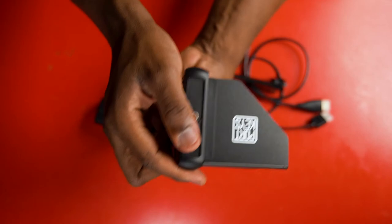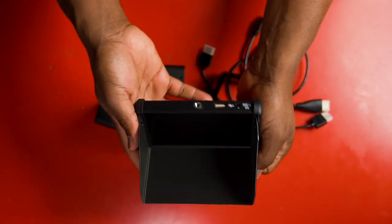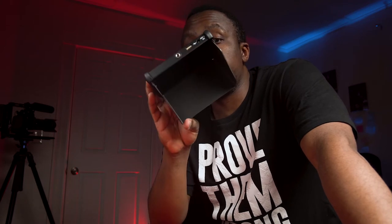So this is what it looks like with a sunshade. If you do intend to record outdoors, you should be all set with this. So having a sunshade come along is huge. It's key, because that way you're able to see what you're filming in broad daylight, and this cuts off the huge amount of sunshine. Of course, there's still a bit of reflection, just so you know, but it's better than not having a sunshade at all.